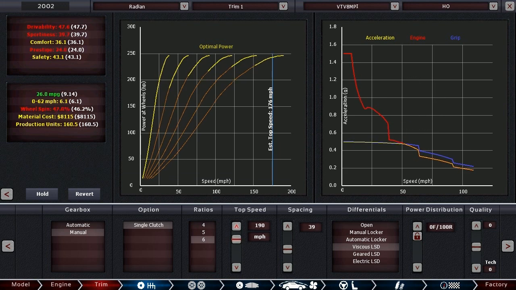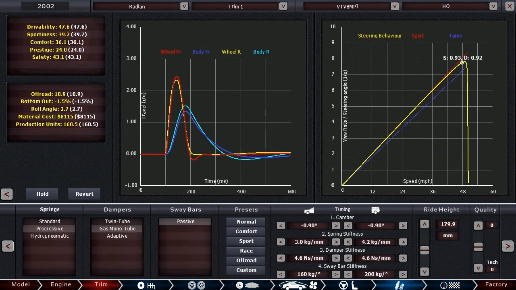Even if it does reduce our drivability, sportiness, and prestige a little, increasing that MPG is important. This is the early 2000s after all, and gas prices are starting to go up to crazy numbers, so to have a car that's a little bit more efficient would be nice. And to get 26 miles per gallon in a sedan with a V8 is something that definitely seems to have a good place in the market.